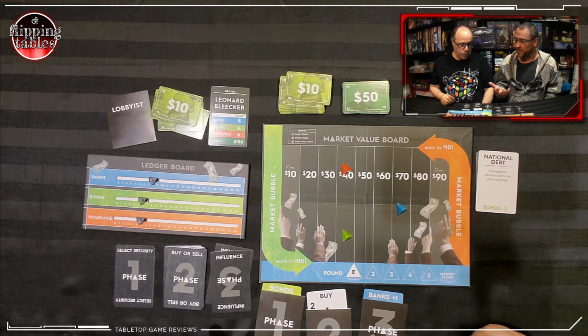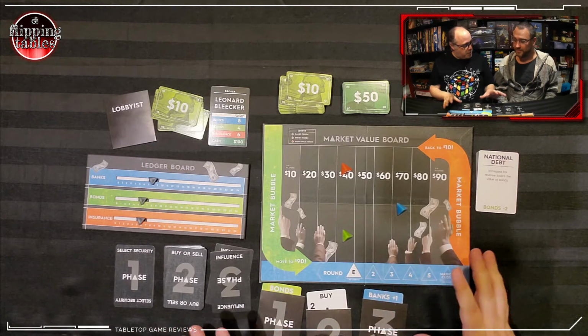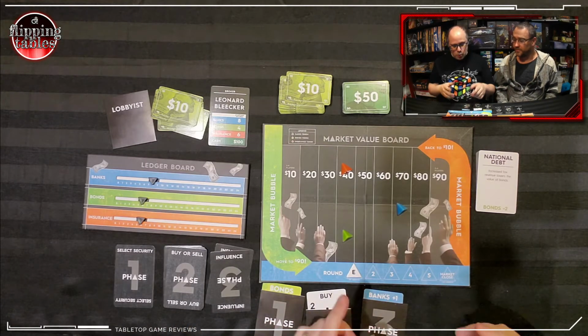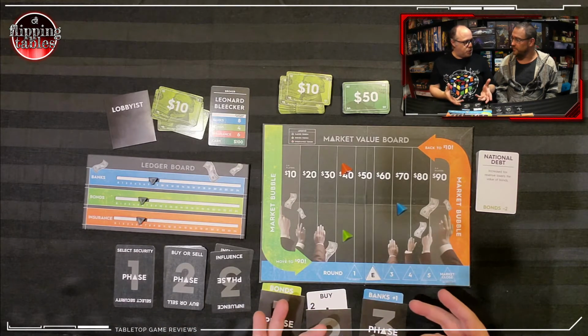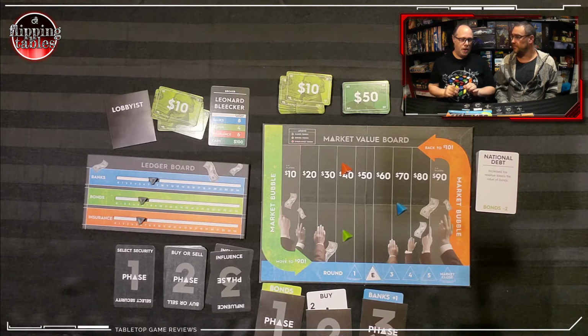A number of times when we were playing this earlier, I tried to bring the banks down, and you were bringing it back up, so it's just staying right where it is. That is one round. Very simple, very quick round. There are 6 rounds total. Once that round is done, we move the marker up. It's now round 2, and we literally just repeat that 5 more times.